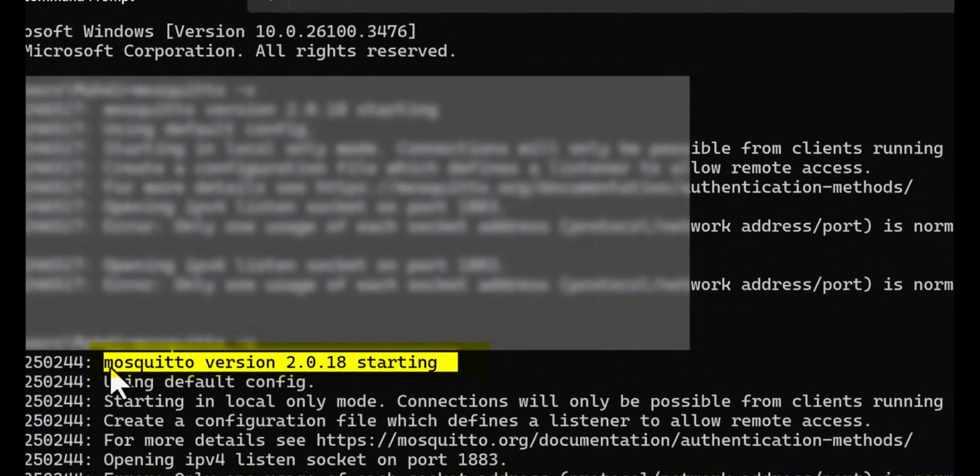So this is the scenario in which you have configured Mosquitto in your environment, and you are now ready to use your MQTT broker for connection with the publisher and also to fetch the data from this broker.